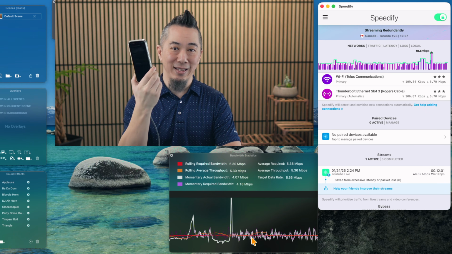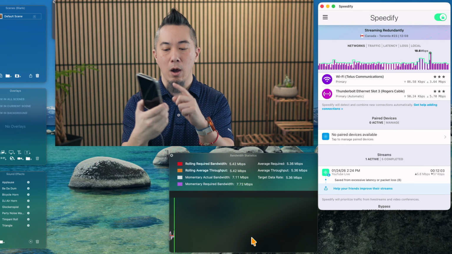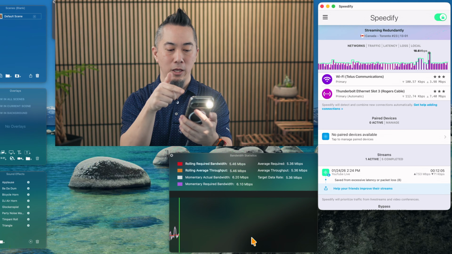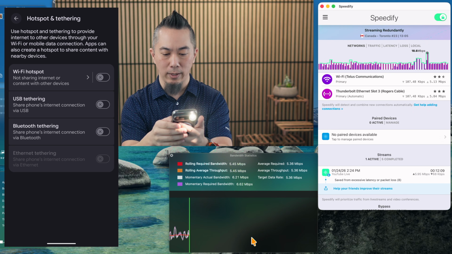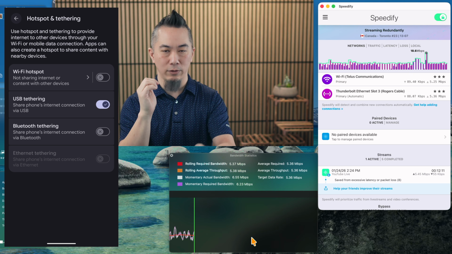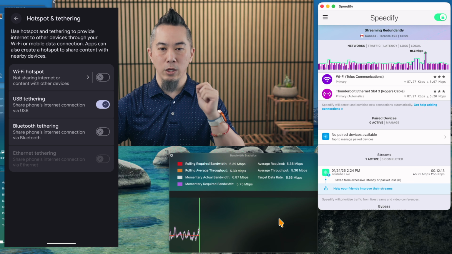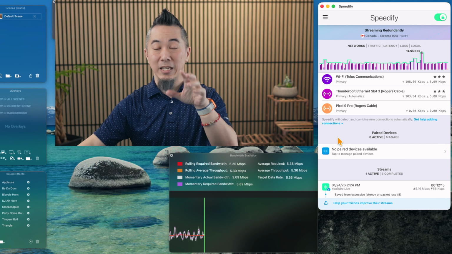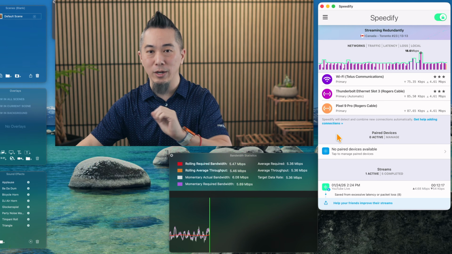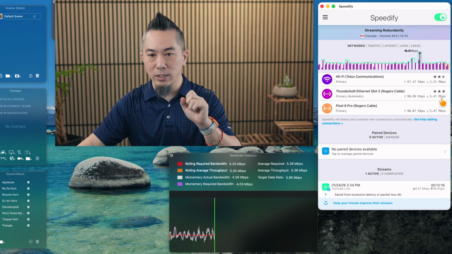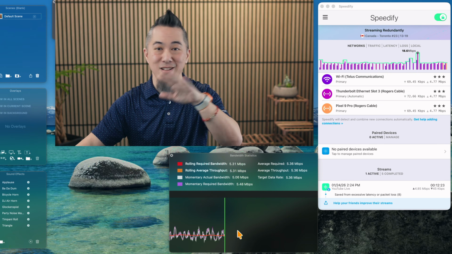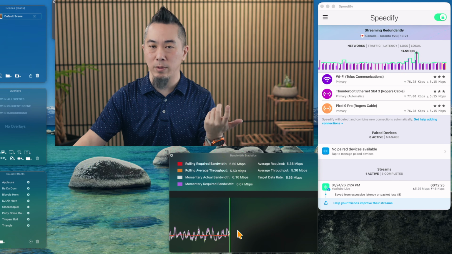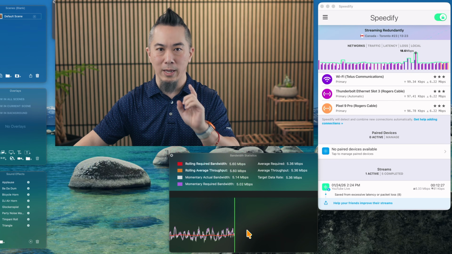Now, to connect this to the same Mac computer, all I have to do is run my USB tethering hotspot. So just go over to Settings, Hotspot and Tethering, and enable this little box here. It's for USB tethering. And you will see in a couple of seconds, boom, Speedify now sees a third network connection. And you can see it's using all 3 of them. And at the same time, Ecamm Live did not blink at all on this upstream bandwidth. It is completely running A-OK.